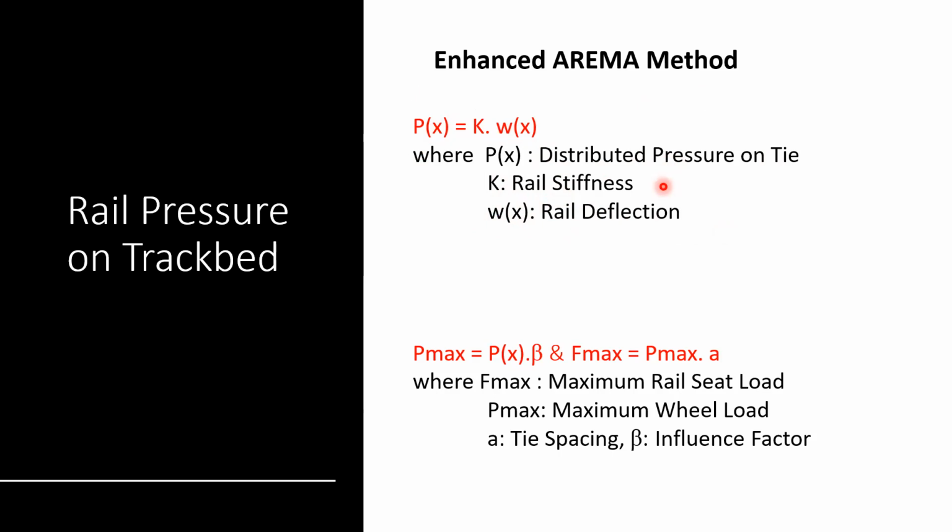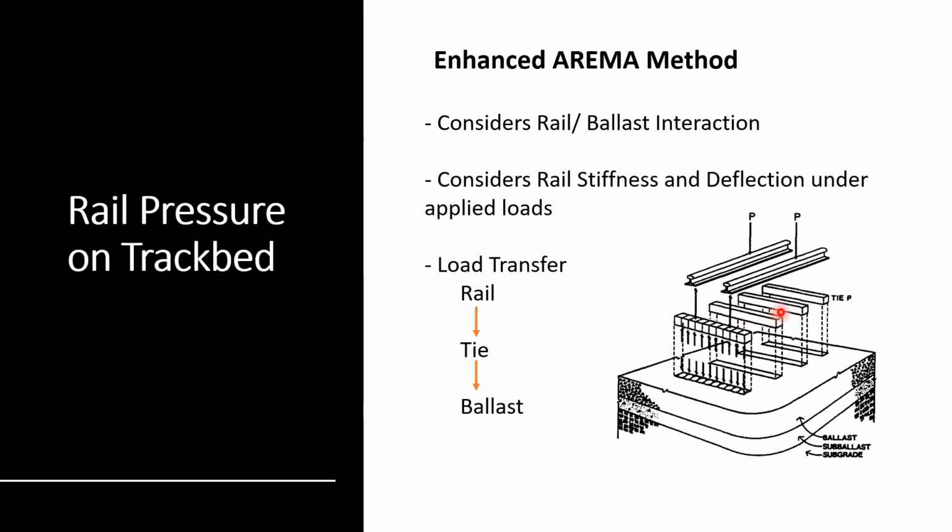Now remember that this pressure is uniform pressure. To consider a critical case, you need an influence factor, and that brings us back to the line of influence models, the fact that you have a single wheel moving along the rail track. So again, you rely on manuals like AREMA to get an appropriate beta factor to get your P max. And then this P max, when you multiply it by the tie spacing here, you're converting this into a load over your tie.